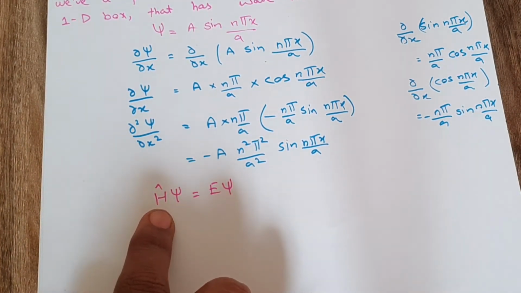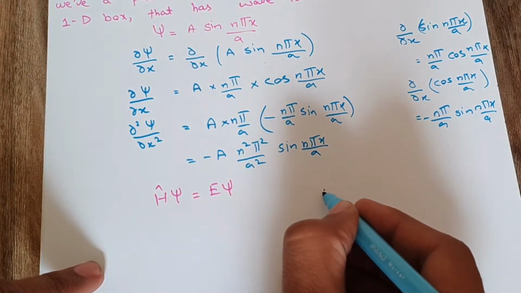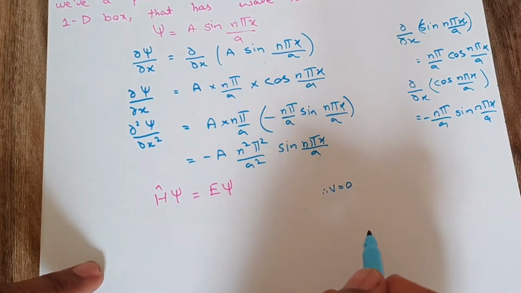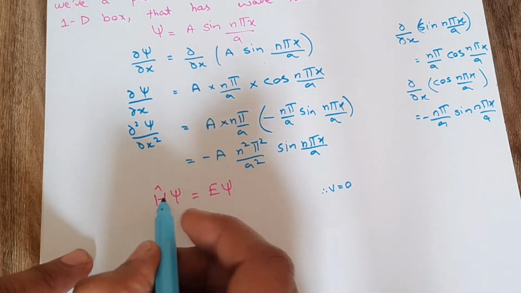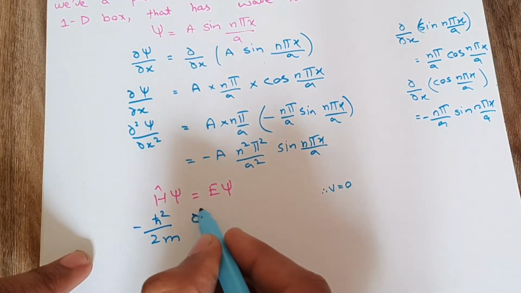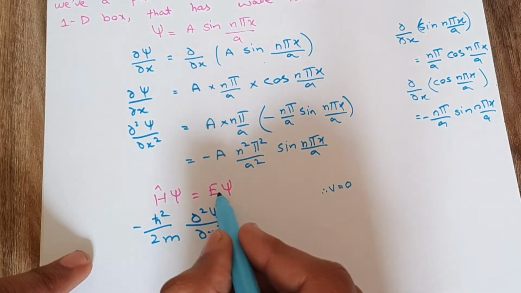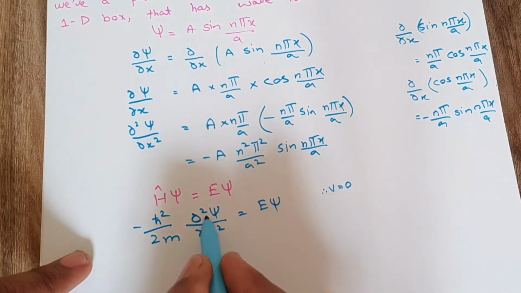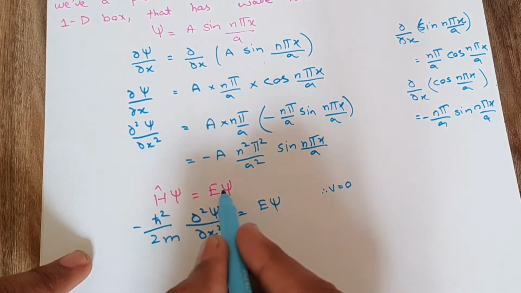You know the value of Hamiltonian operator in case of particle in one dimensional box, we say that potential energy is equal to 0. We say that our potential energy is equal to 0 in case of particle in one dimensional box. Okay, the next thing is I'm going to put the value of Hamiltonian operator. The value of Hamiltonian operator is minus h cut square over 2m d square over dx square, and that will come out to be equal to E psi. This part here is the Hamiltonian operator and this is the psi, and here E psi.